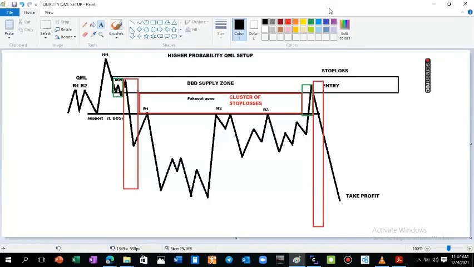You might be aware that every strategy has its own weaknesses, right? Some setups work, some don't. That's very common. No wonder no one makes it 100% of the time. So, what if there are some trivial, minute things that you can actually tweak in order to make that strategy a little bit better? Would you consider doing that? I'm sure you would. So, please stick around for the rest of this video.